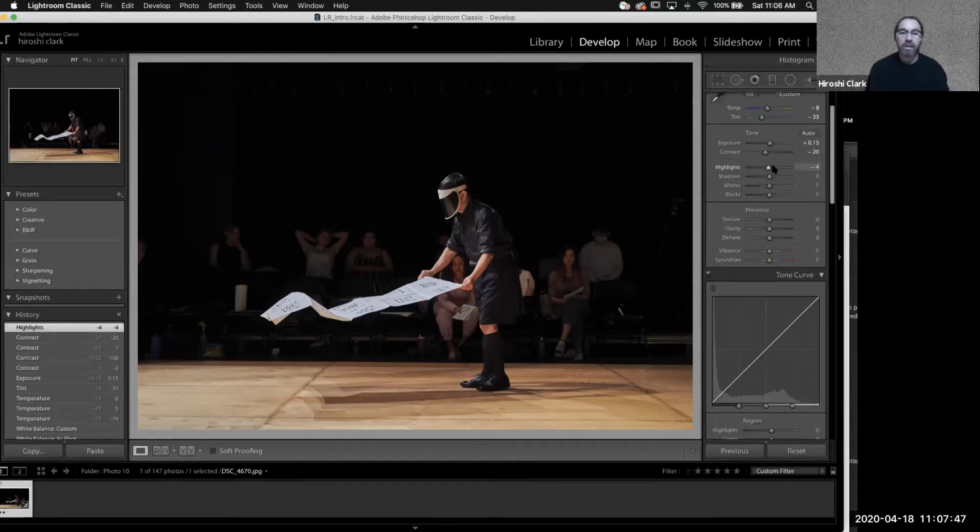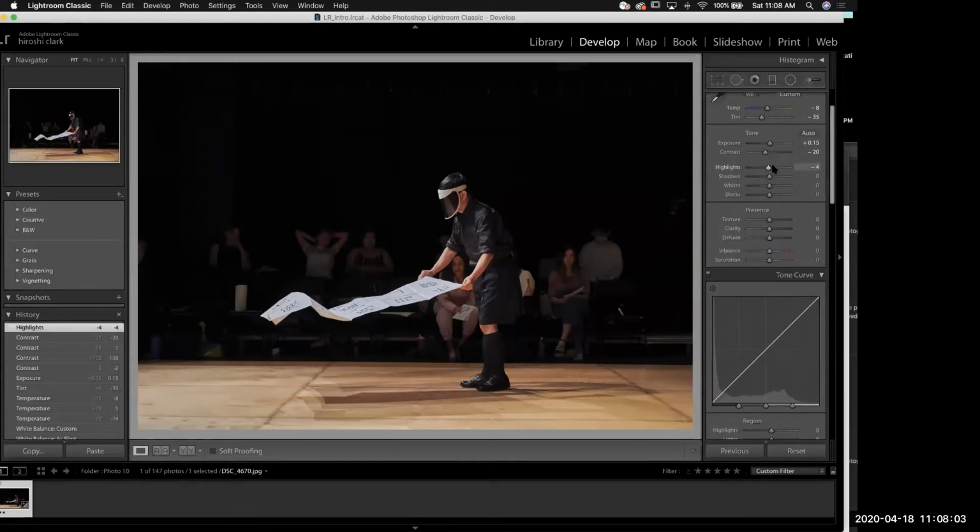That's what contrast does. It's essentially eliminating midtones. So high contrast means you've eliminated a lot of midtones. Low contrast means that you've maintained a lot of midtones or brought more midtones back in. Okay.